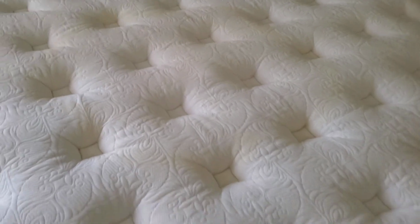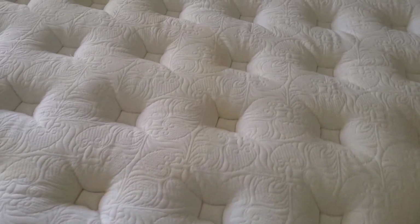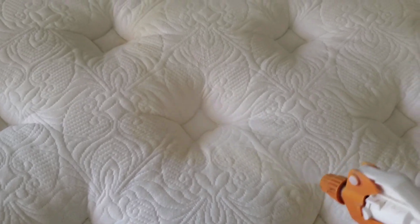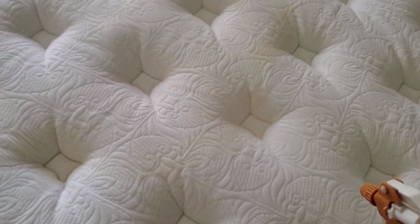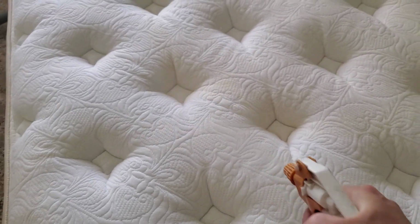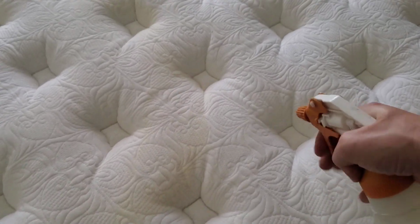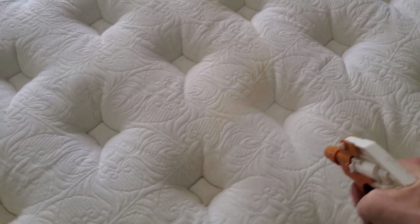Alright, so doing a mattress, and there's just a slight hue, you could see it, yellow discoloration. A young pet jumped on the bed and peed on it. So I'm going to be applying my pet treatment product to all of the affected area. Now this has been treated by the client with an over-the-counter product that they had, and baking soda has been put on here as well. I already vacuumed the remnants of that up.